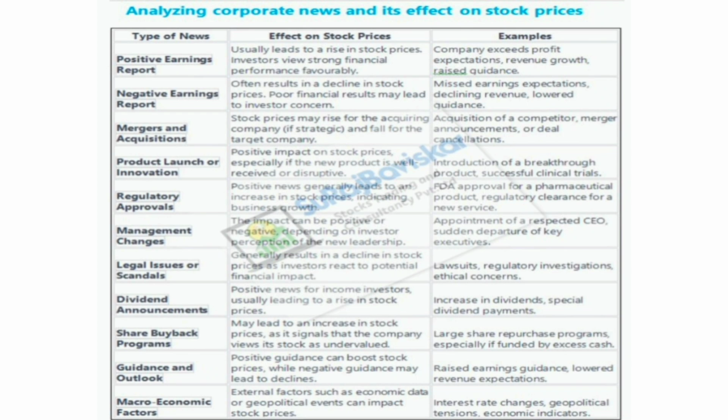Next news is regulatory approvals. Regulatory approval is considered positive news and generally leads to an increase in stock prices, indicating business growth and hence increasing profit. For example, FDA approval for a pharmaceutical product, or regulatory clearance for a new service. So these are a few positive regulatory approval news.